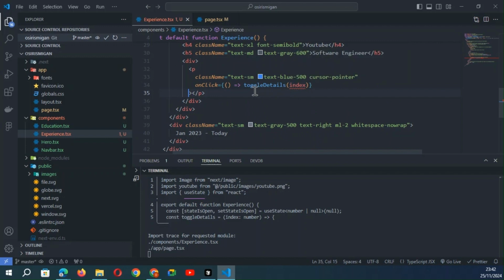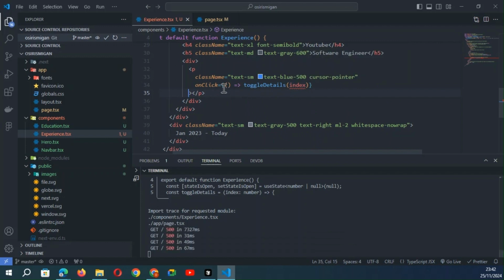Okay, and when the user clicks on this link, the function toggleDetail is executed.